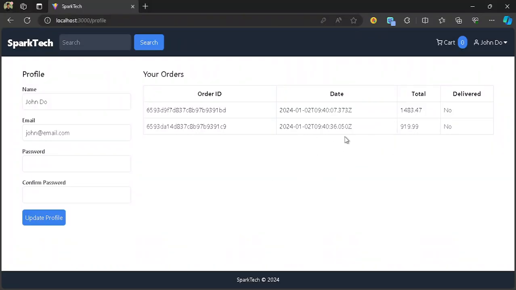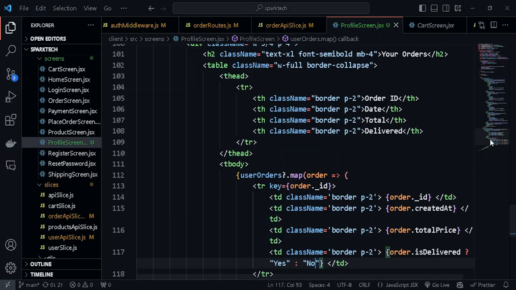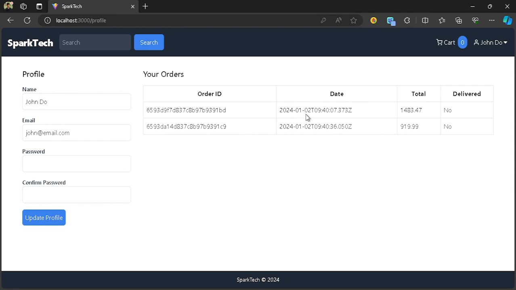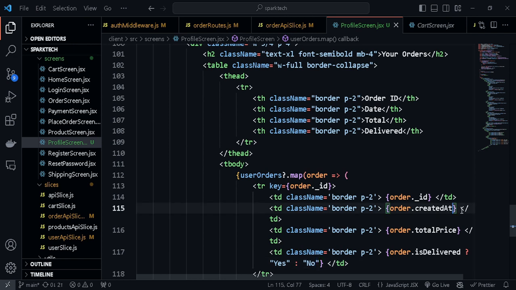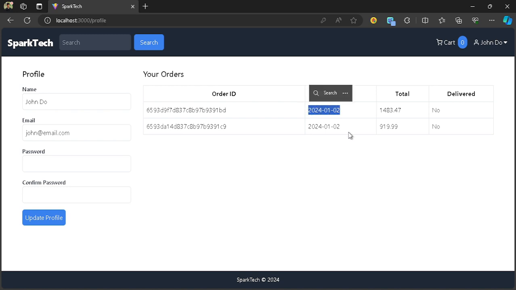And you see that this is a very long form of date. We just want to display the date and nothing else. So we can use an operator in JavaScript, that is slice, to just get the first 10 characters. I guess it's first 10, right? So yeah, from 0 to 10. So let's slice it to a character of 10. There you go. So we get the date which the user has ordered, that is today.